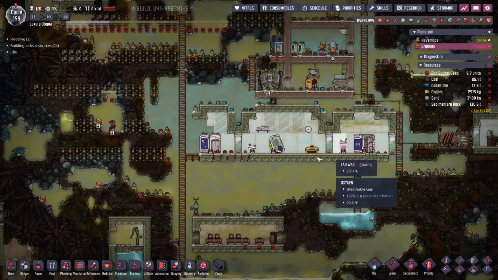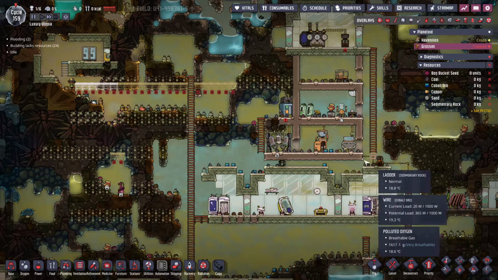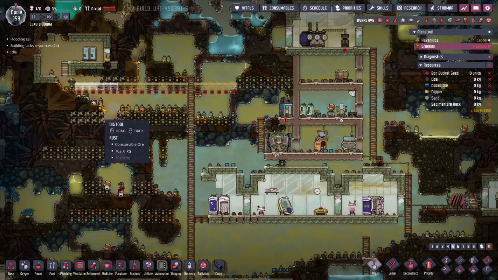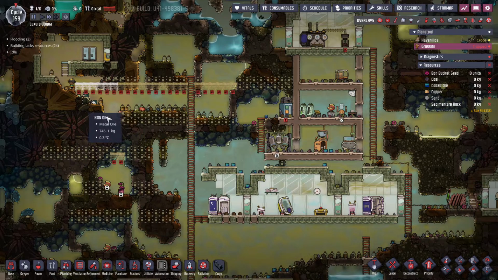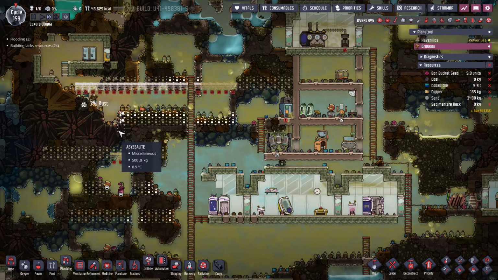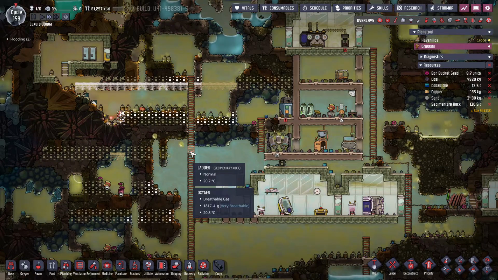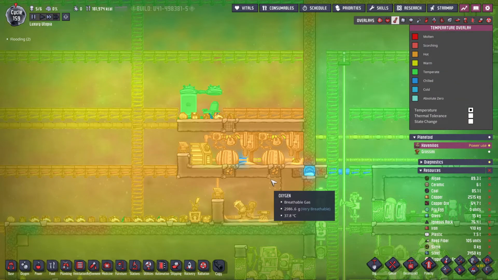Wait, Bunny is trapped. Where is she? What happens? She's here. Okay. It's not super smart. Let's dig this one here. Not sure what was going on there. Okay, let's go back. And we see this being cooled.